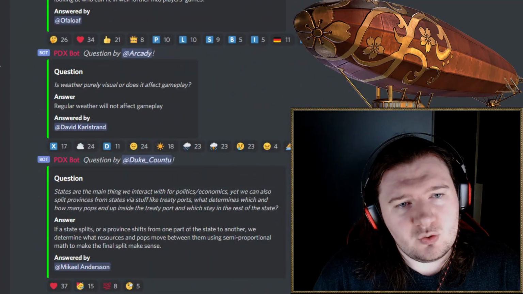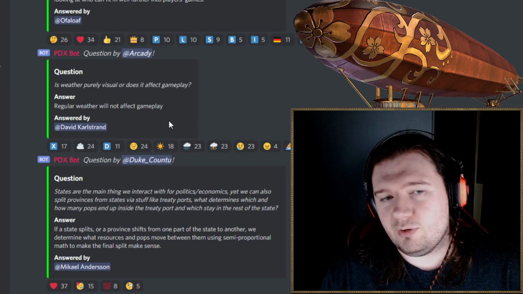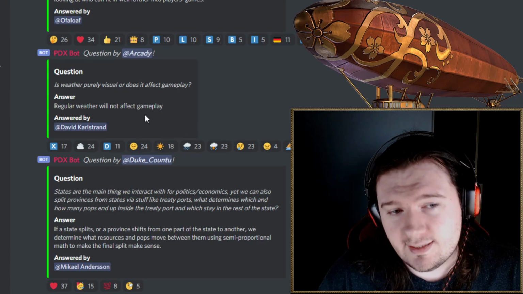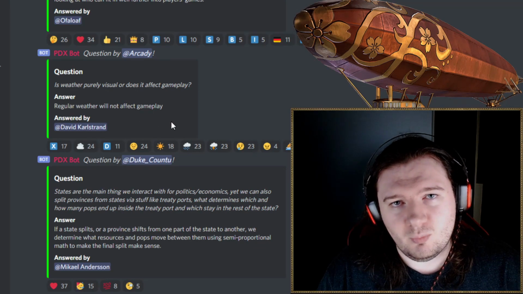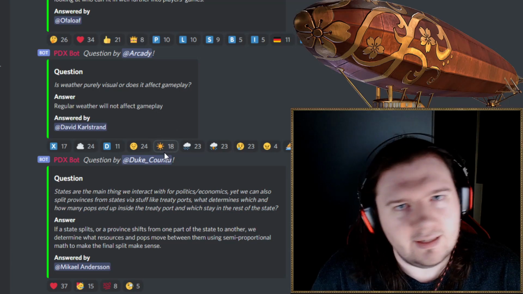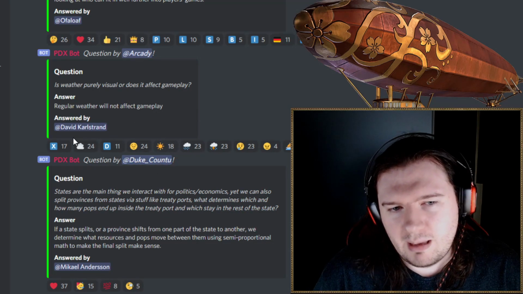Is weather purely visual, or does it affect gameplay? Regular weather will not affect gameplay. I would argue, or I would posit, that this is a for now or on release. I can imagine weather probably being a thing later on down the line in a future update, perhaps. I don't know, but maybe.